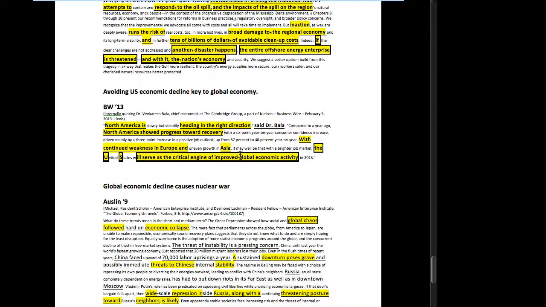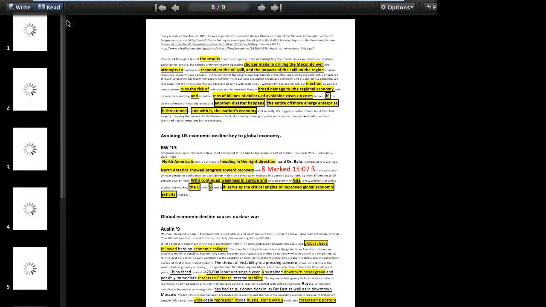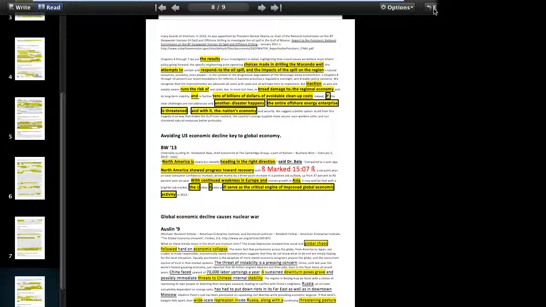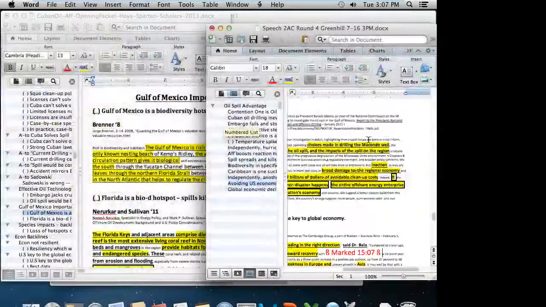You've got to say you're marking it, right? You've got to say, I marked this card toward recovery. If you click on that card where you stop and press the tilde key, it will insert a speech marker for you. That only works in the write view, not in the read view, which is stupid, but you can decide which view you like better. And then when you're done, you can click exit and go back to being in Word.